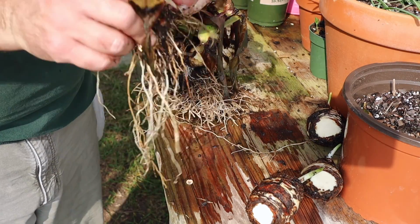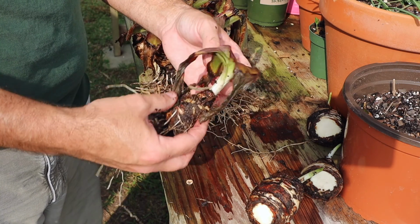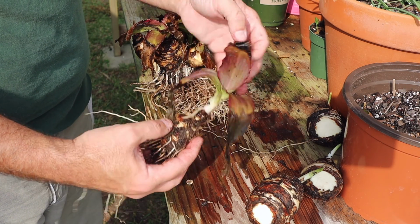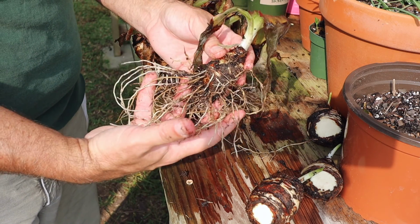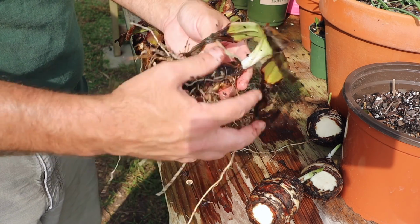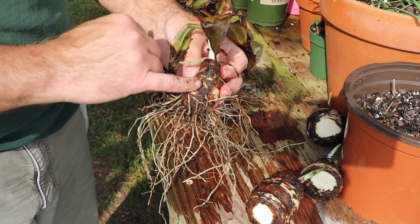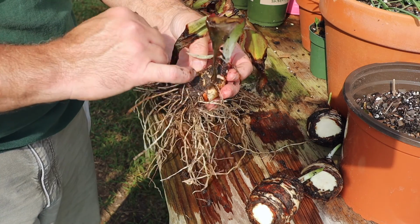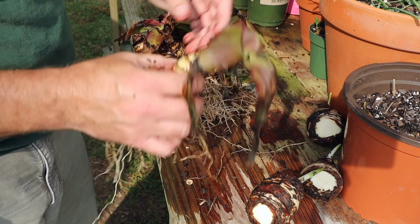This one is perfect. You can get that in shot there. This one's perfect. So we have some leaves. They are a little frostbitten, which is fine. But the important part is you got this beautiful set of roots. So this one I could put right back into the ground. There's no scarring that I have to worry about. There's no damage to the bulb itself that I have to worry about healing up. I can put this right back into the ground.